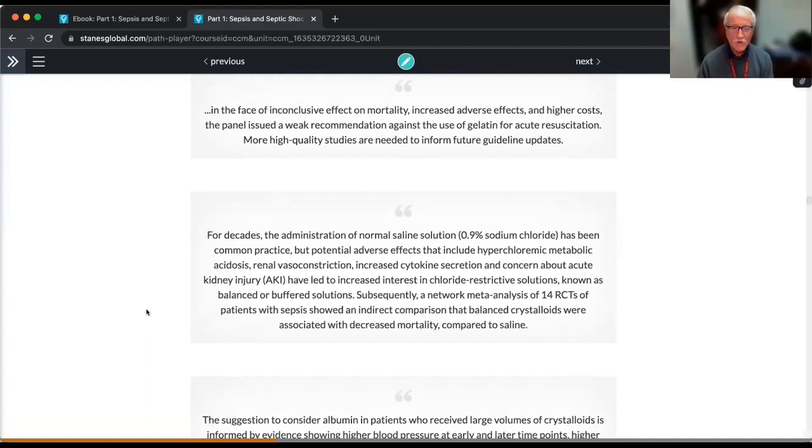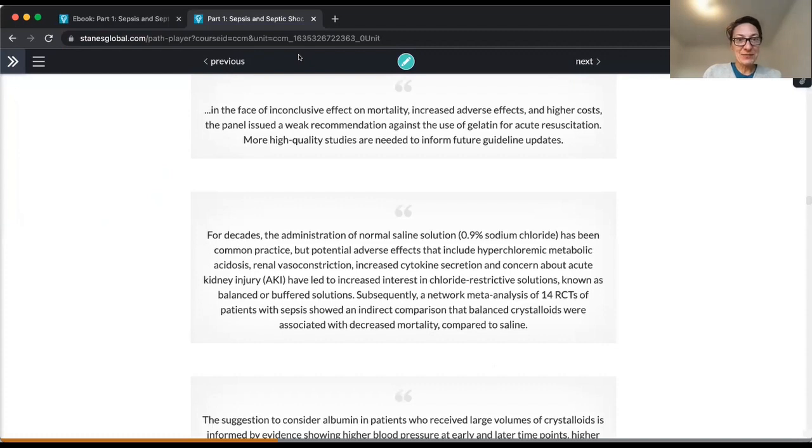Yes, we've been using it for many decades, and I think the evidence now suggests that's inappropriate. I've been practicing medicine for 20 years, and I've been using it for 20 years. So for longer than that. Okay, I'll read the quote now.